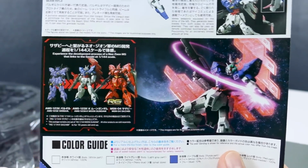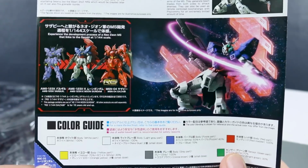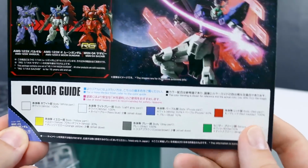So we don't have a kit of the Vargil yet, unfortunately. We'll have to see. Hopefully we do. It's basically the same thing, just with a different head and different backpack. But we'll have to see about that.